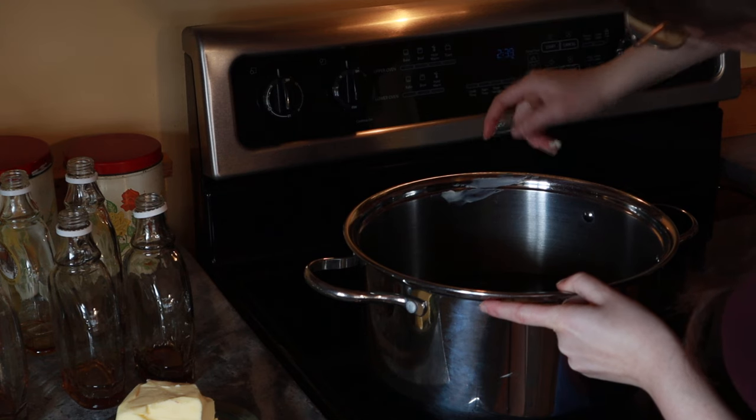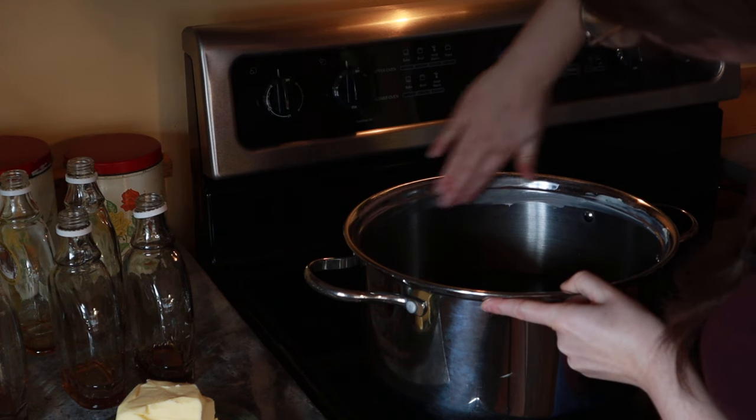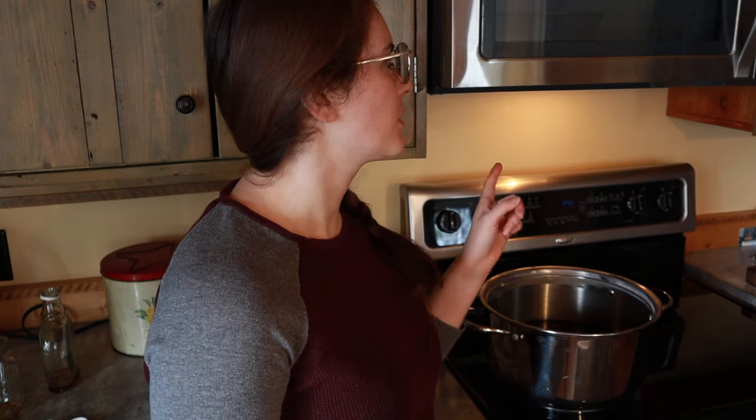I've just added a little over three liters of syrup into the pot — it's just about a little under halfway up. To help prevent boiling over, I'm going to add a little bit of butter around the rim. When the foam hits the butter, it'll go back down. The taller the pot, the better, as you'll have more room for it to foam without going over the sides. You can also put a wooden spoon across the top to help. Now I'm going to turn the heat on to medium-high to get it boiling, and I'll turn my hood vent on so the steam doesn't fill the kitchen.